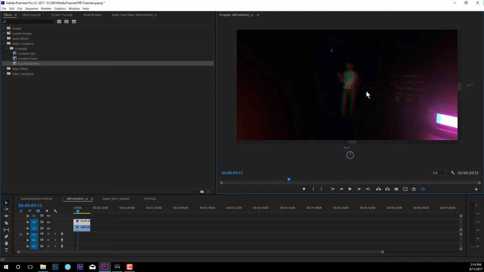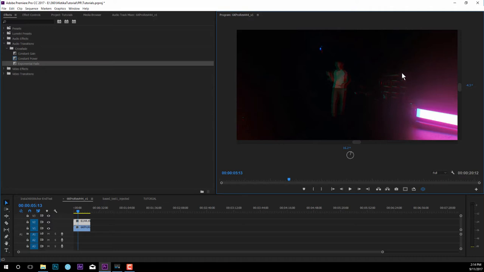Okay, the first one here is actually stitched by Insta360 Pro. The effect is really obvious, as you see the 3D effect, the blue and cyan. But as you see, this thing is actually in the background, so we should consider this as infinity. I don't want to see a 3D effect, but as you see, the Insta360 Pro Stitcher cannot tell if the actor and this object are at the same distance, and kind of assumes that they are. So they almost have the same 3D effect, which is not ideal, and I actually want this to be flat.